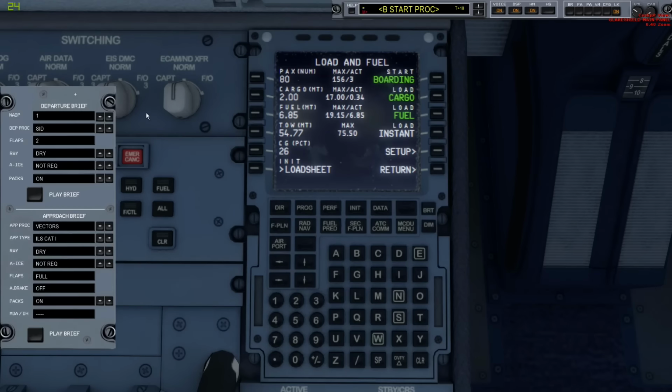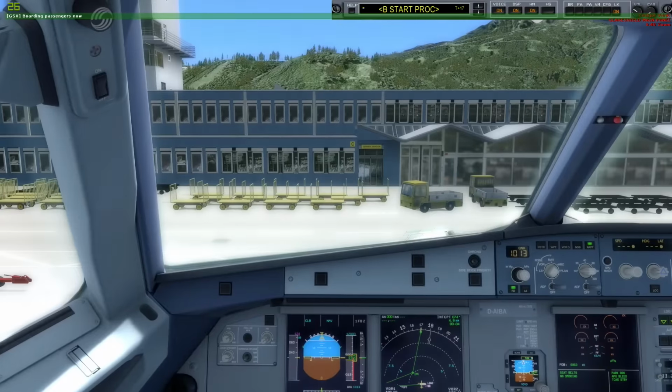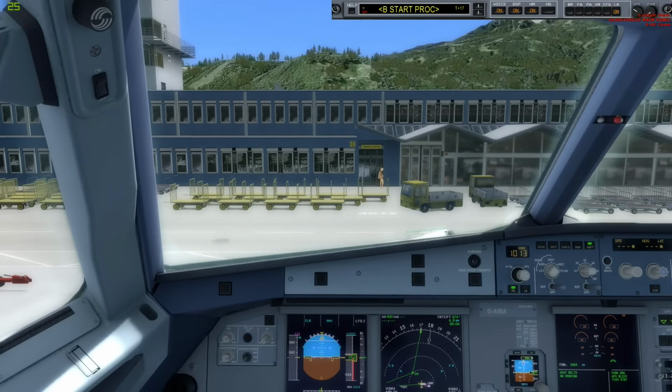Let's do the departure brief as well. Are you ready for the takeoff brief? Go ahead. Okay, we have no MEL issues today. I will be the pilot flying. It will be a standard takeoff, using noise abatement departure procedure 1. And it will be a full thrust takeoff. We will use config 2 for takeoff. Runway condition is dry. As for anti-ice, it's not required. The packs will be on.